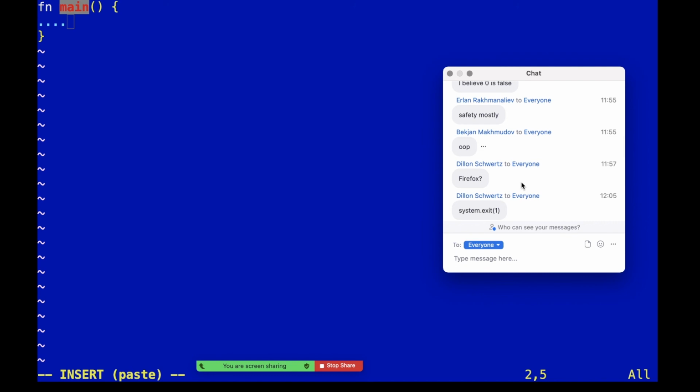So Dylan writes here, System.exit. That's a correct answer, right? There was a class System, and inside of this class, there was a static method exit, and this exit was able to stop the program and also return the status code to the operating system. And you can decide whether it's 0 or something else, right? A very similar idea is here in Rust.